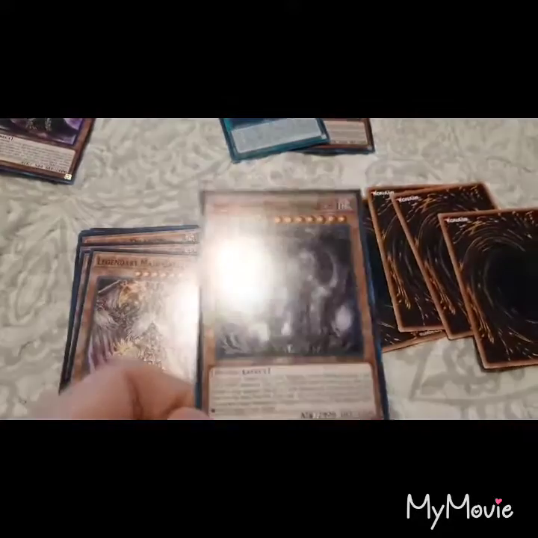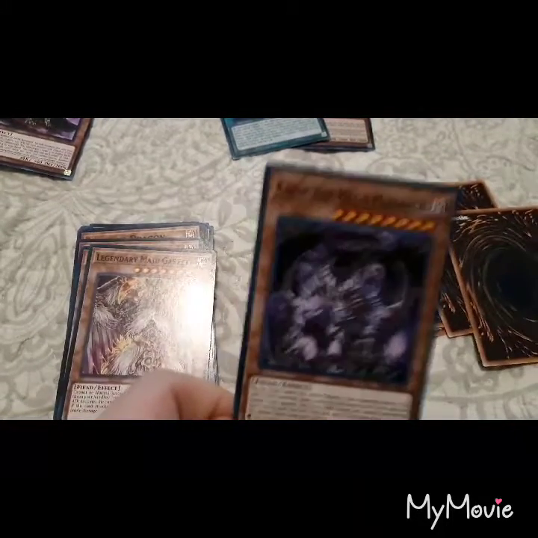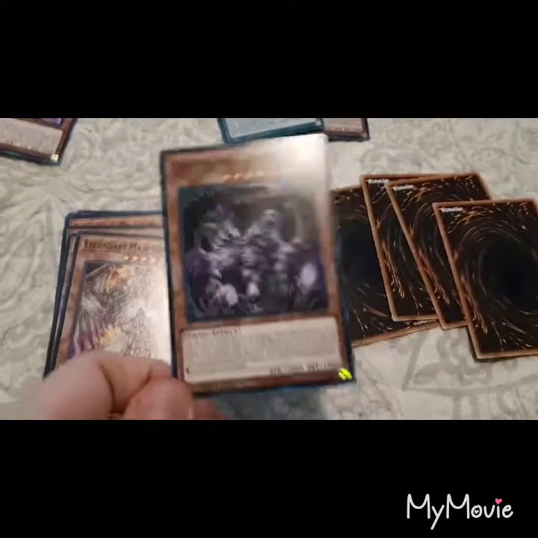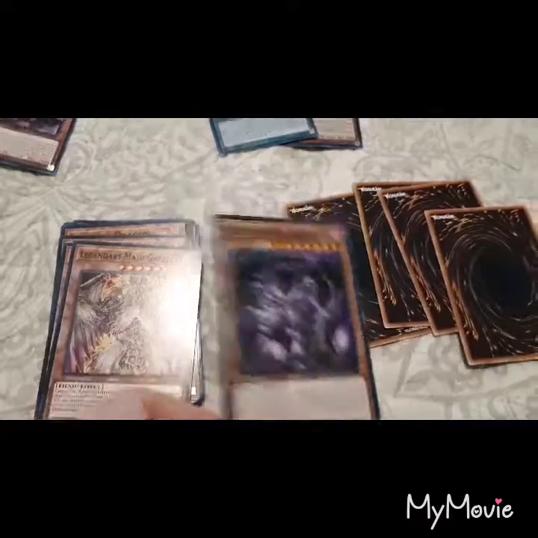So like, with the field spell, you can tribute your opponent's monsters to bring him out, so you don't have to sacrifice one of your monsters to bring this guy out. So, don't know how many of them I'll run, but I'll let you know later.